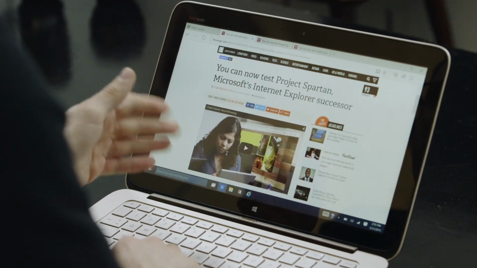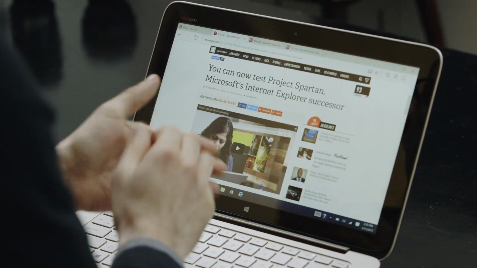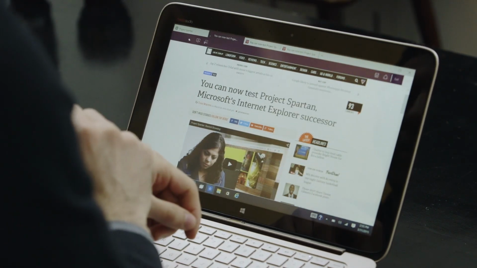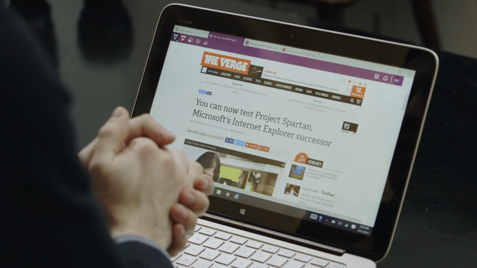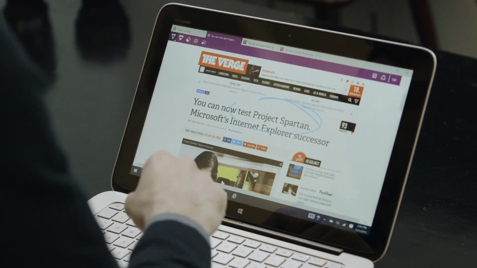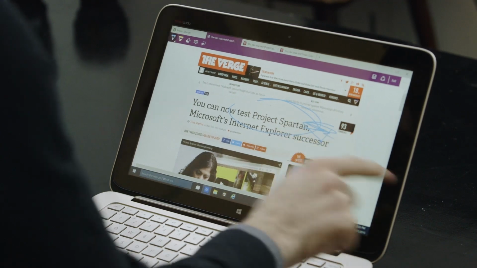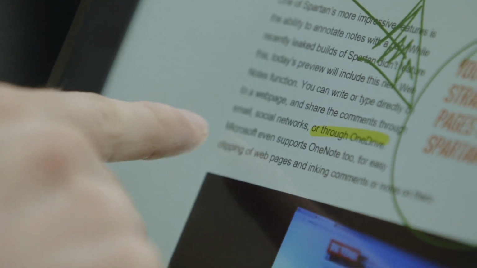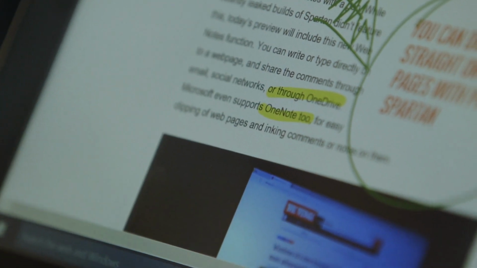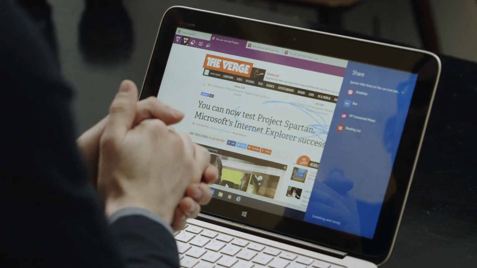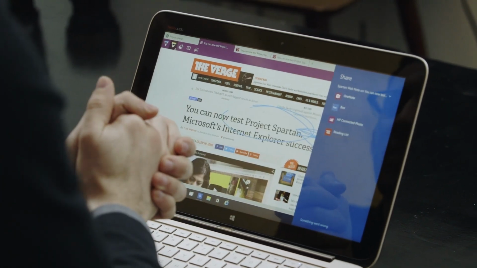And the final feature, and this is one that Microsoft's been showing off quite a lot, is WebNote, which is where you can tap this little drawing icon in the corner, and then you can start annotating web pages. So right here I'm circling Project Spartan because circles are the main thing you can do. You can highlight parts that you think are important. And the main thing is once you're done, you can then go out and share it to OneNote or fire it off on Twitter or something. So that's what we've got from Project Spartan so far.